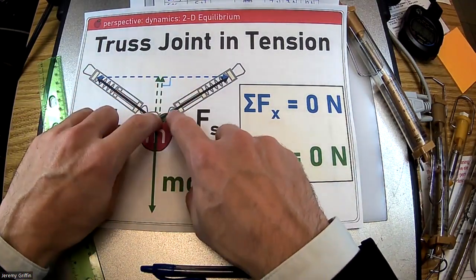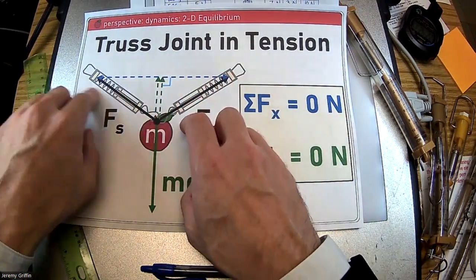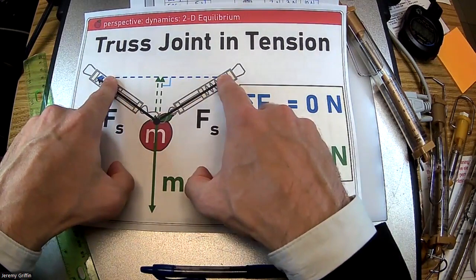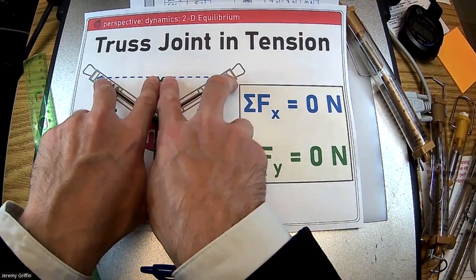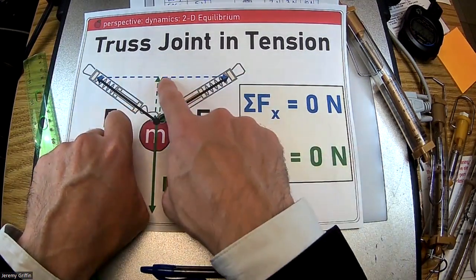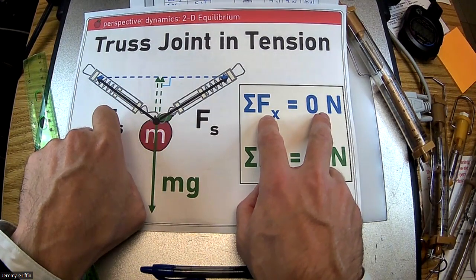Yeah, so the amount that this guy pulls to the right is this right here. The amount this guy pulls to the left is this right here. See how I split it into components? Up to the right, up to the left. So the right part and the left part have to balance out. That's why they're zeroing out. So if I add this to this, I get a positive value and a negative value. That's why it sums to 0, right?